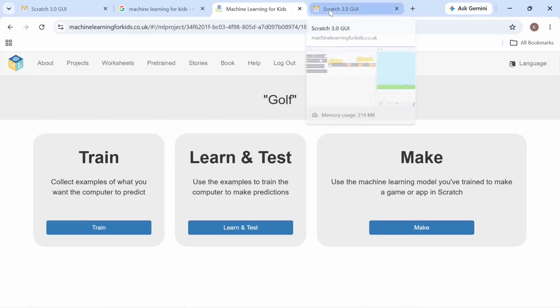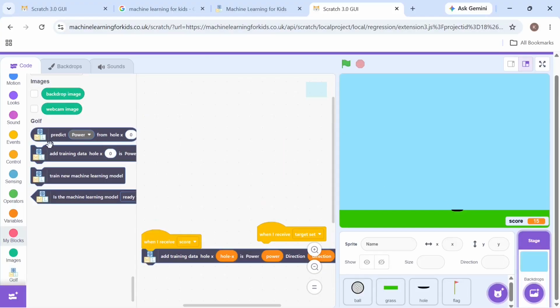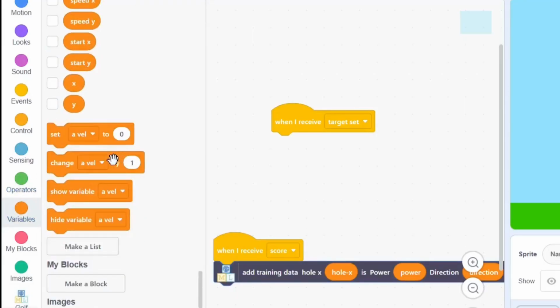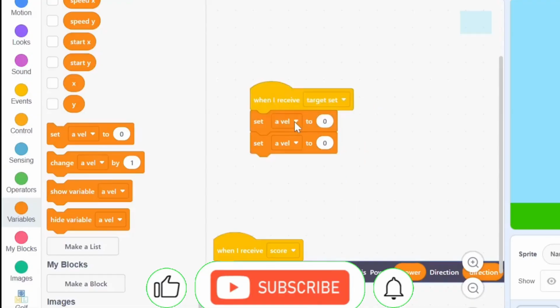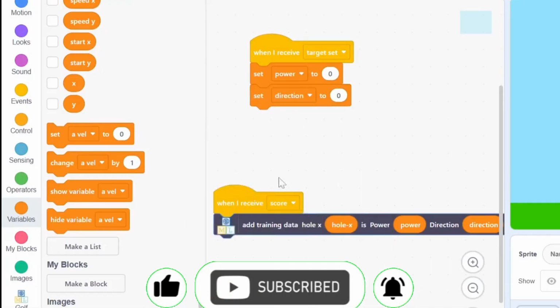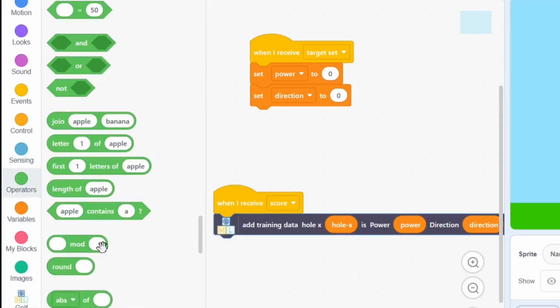Now again, go to the Scratch screen, and here we'll click on stage. I will go to variable, and here I will take the set block. I'm going to set the power and the direction according to the whole axis. First we'll select power, second one I will select direction, and here I will go to the operator block and take round.